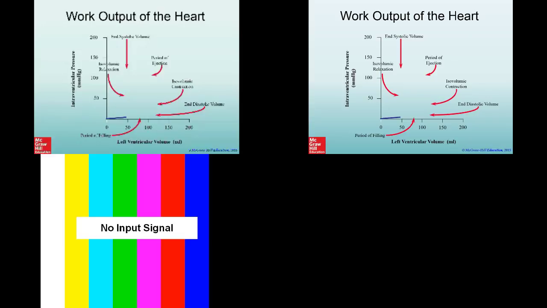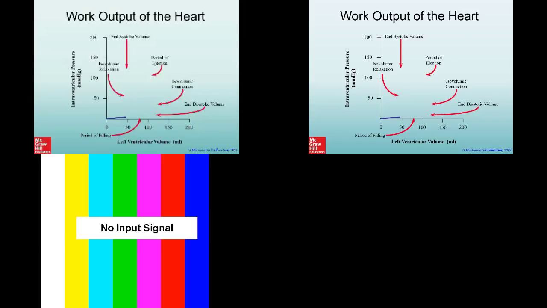So let's talk about the heart, the left ventricle, and what we're doing during a cardiac cycle. This is called a pressure volume loop. You can do a pressure volume loop for anything that fills up and empties. In the case of the left ventricle, this blue line should not be there, but it wouldn't let me get rid of it, so it's there. Ignore it. When you start off in the beginning of the cardiac cycle, you're in diastole.